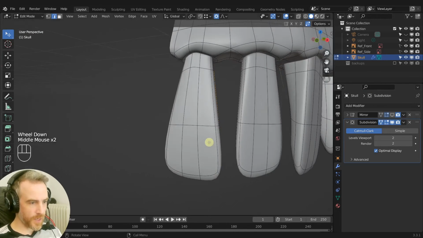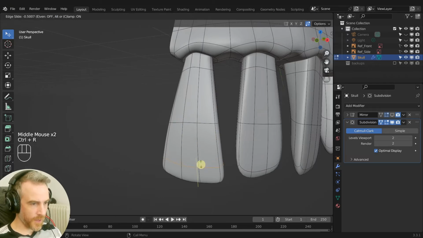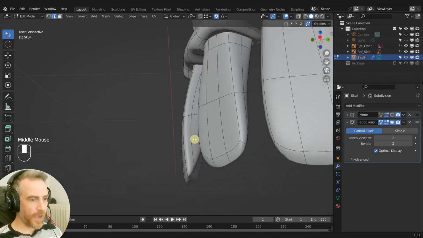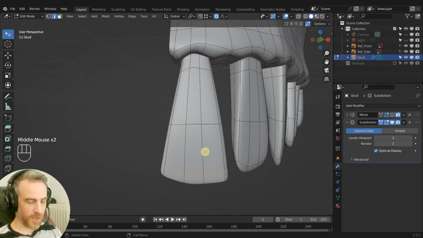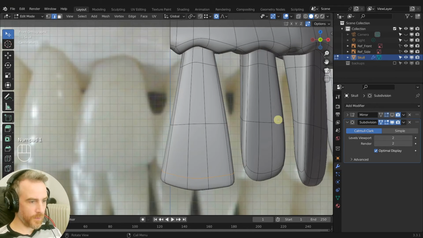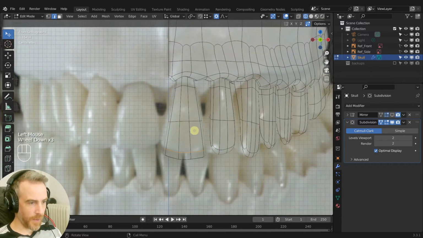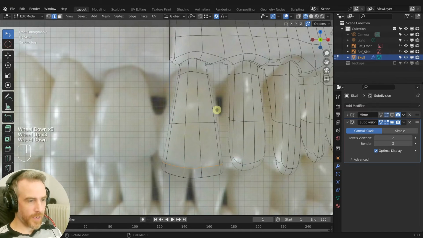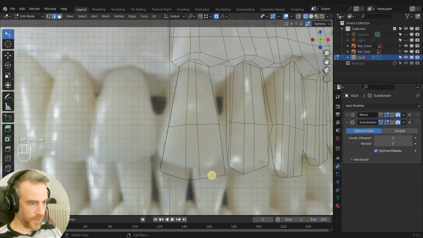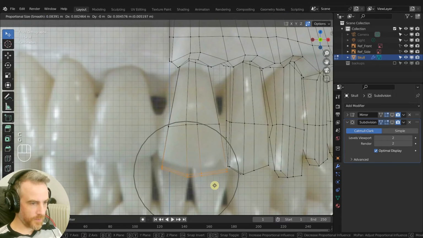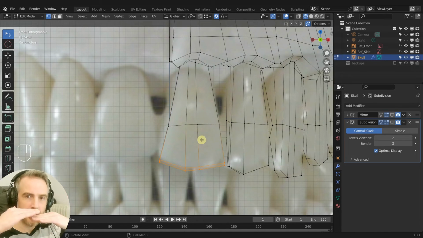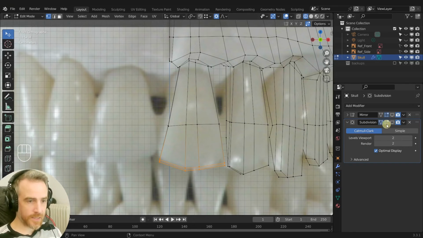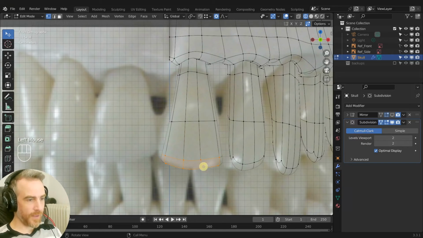And then what we can do is do a Control R edge loop here and pull that down. And now you see what's happening. This looks like a tooth. This looks like our front tooth. If we go in front mode to our wireframe, this matches pretty well with our tooth. Now we can probably pull these down here. These down here, we can pull that up probably here because we've added several loop cuts really close together that defines those edges in subdivision surface mode a little bit better, and there we go.